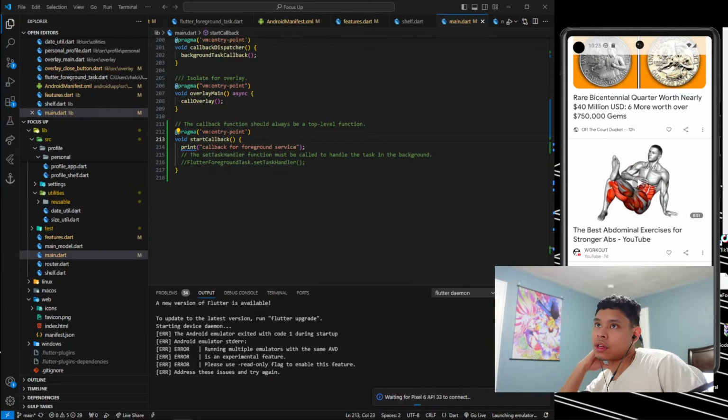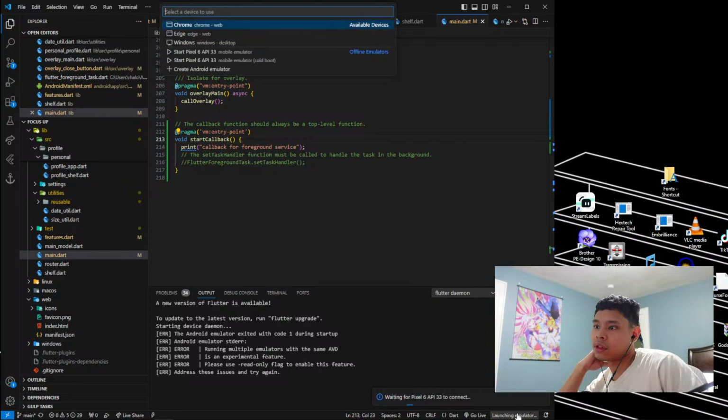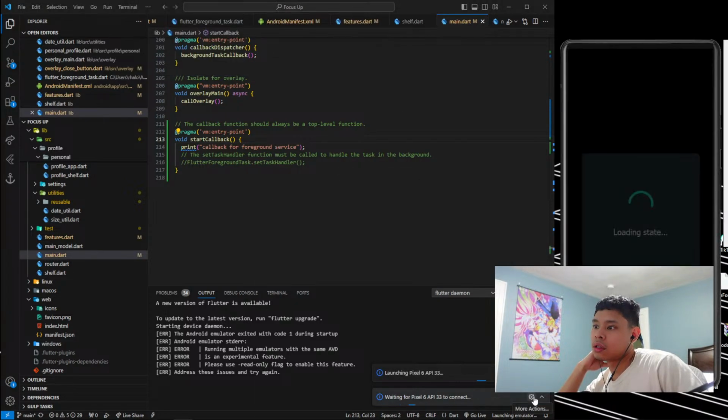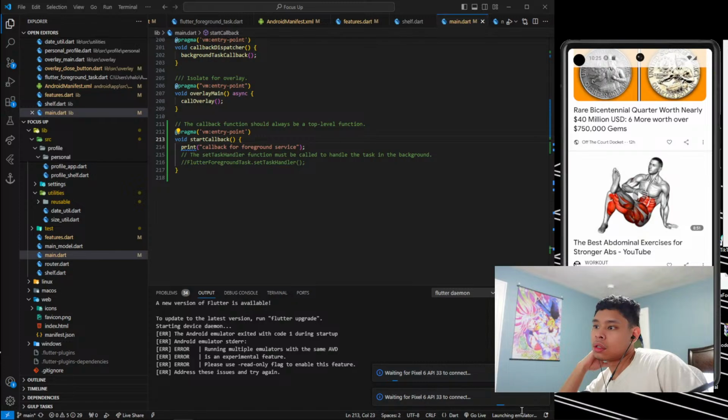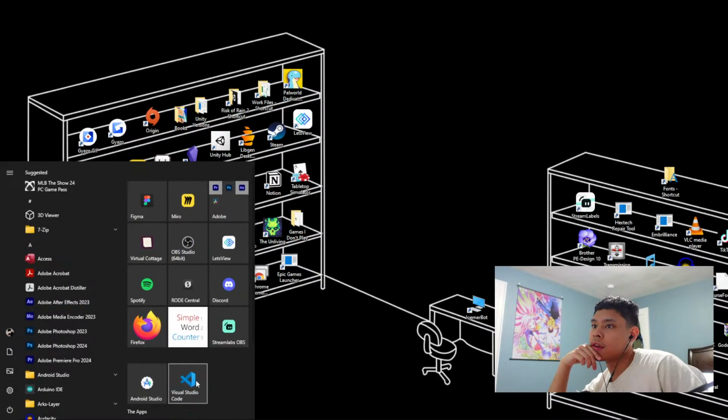I think it's because the emulator booted up by itself. How can I cancel this? Over here? I think I just shut this down. Try again.